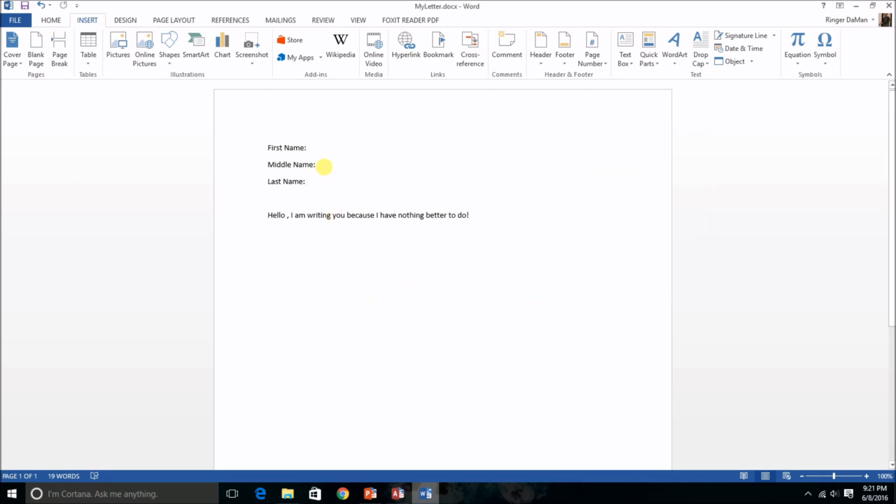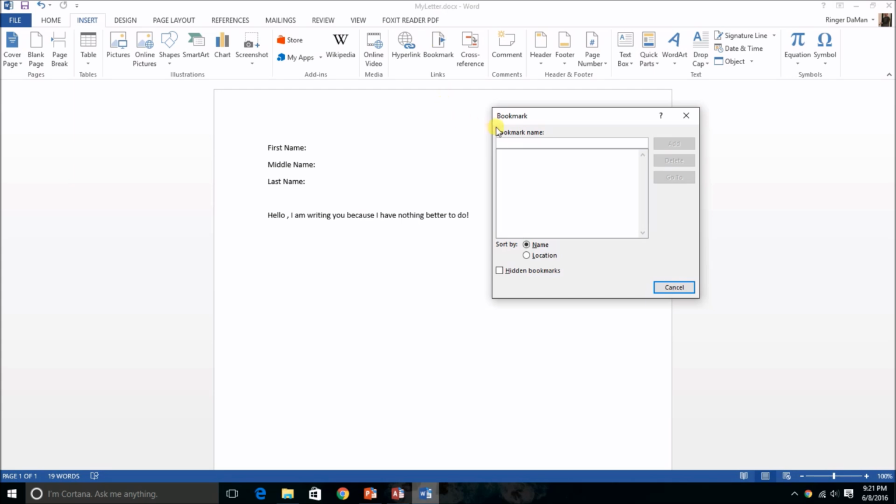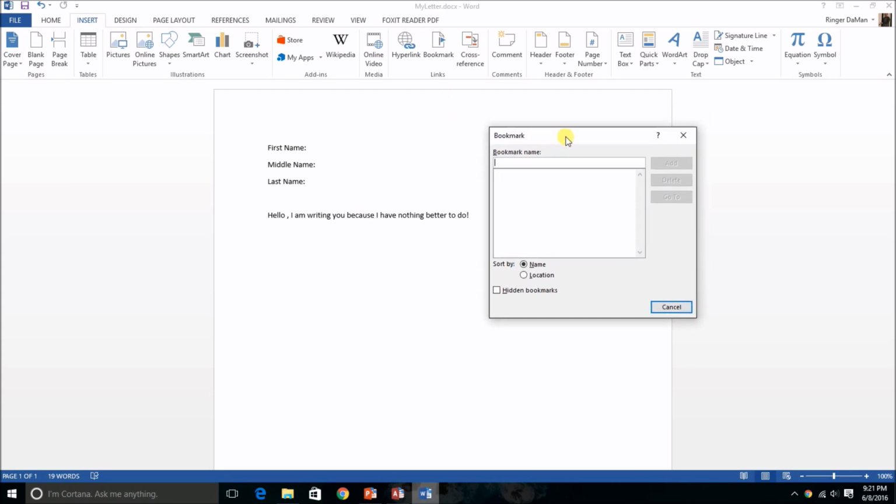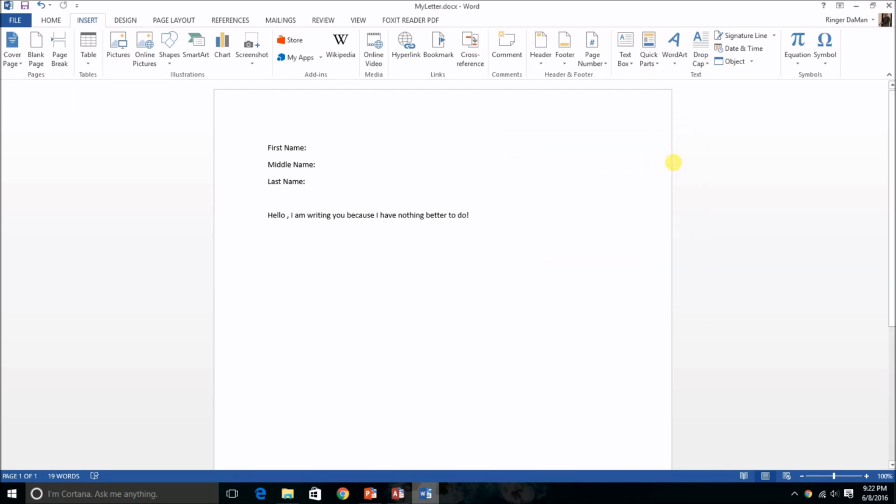And I need to place the cursor in the location that I want my bookmark to be. So here, just after first name colon, with a little space there, right where the cursor is flashing is where I want to insert my bookmark. So I'm going to leave my cursor there and click on Bookmark. And now up here in this little text area, I can type out the name of what I want to name this bookmark. I'm just going to call it first name, and then I'll click on Add. Now the dialog window goes away so that you can go back to the document and add another one. So I'm going to do one here for the middle name.